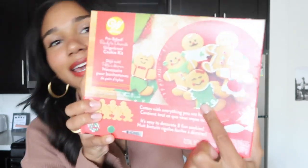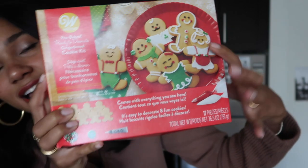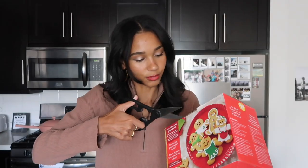So let's dig into this box. I haven't opened it yet. What I think I'm gonna do is try to decorate my cookies kind of like those. I'm gonna use them as a guide. I think that'll be fun, and then we'll see how well I do. I thought, in addition to decorating these cookies, struggling to get this open, one second. I think we need scissors. Why do people make packages impossible to open?